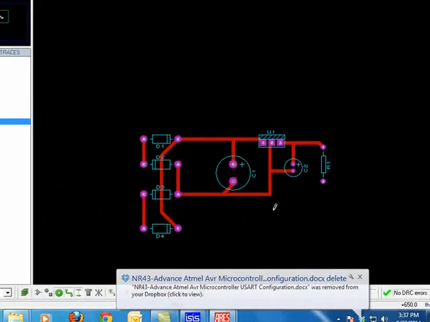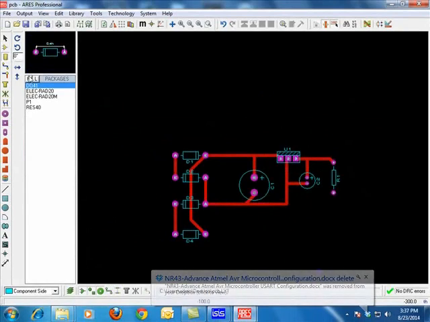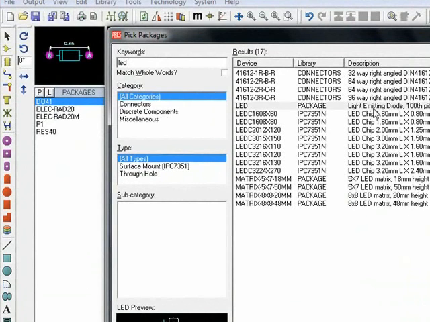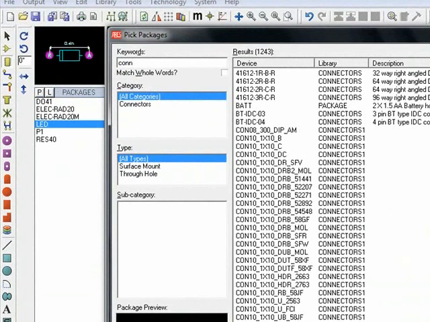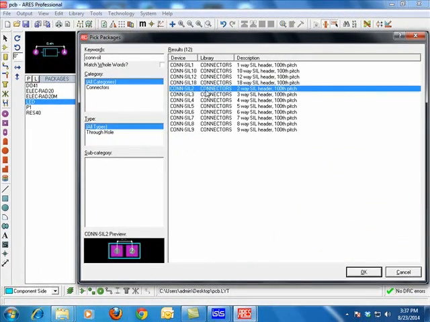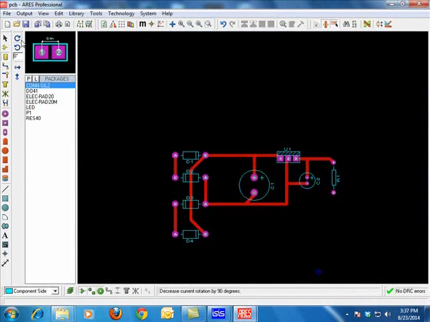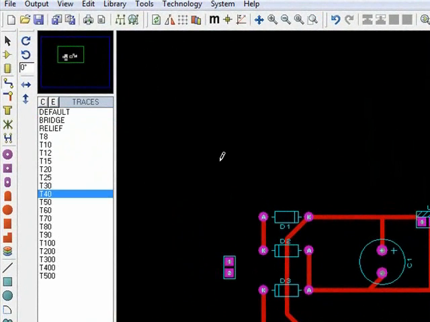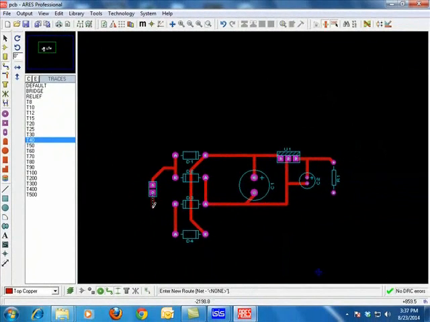So we have two components left, one is the LED. You can directly bring from the library, place right here, place LED, so you can get the package of LED here. Instead of the transformer, you can connect a 2-pin connector, right? Conceal 2. Okay, so you will get different types of connectors. So we will choose the 2-pin connector here, and I will place here. From outside we can connect the transformer, again copper wire like this way.